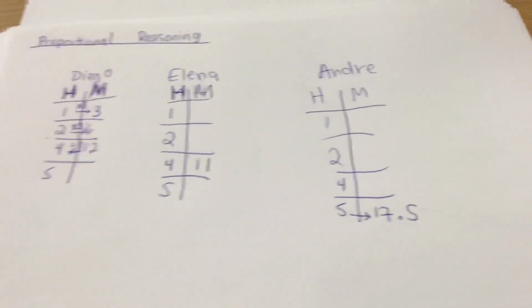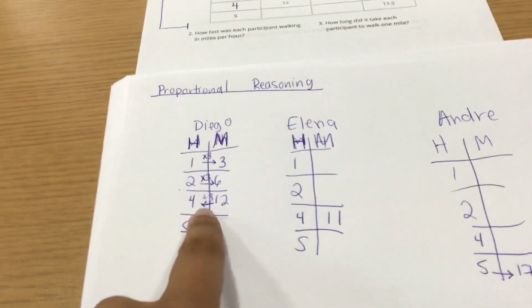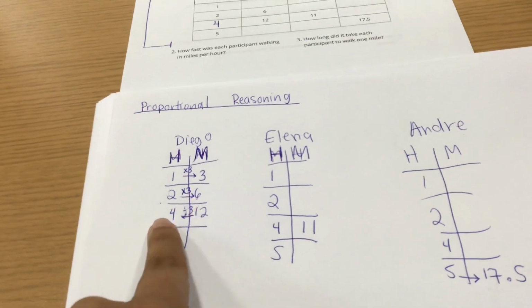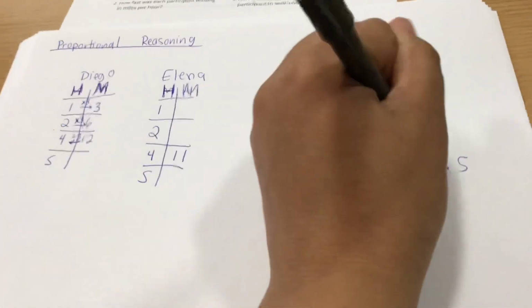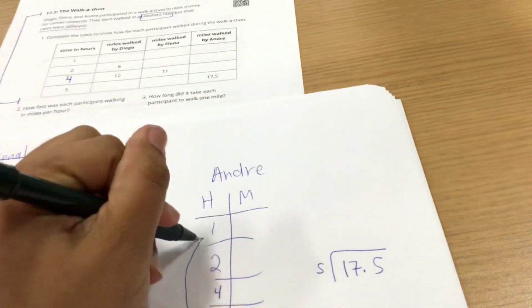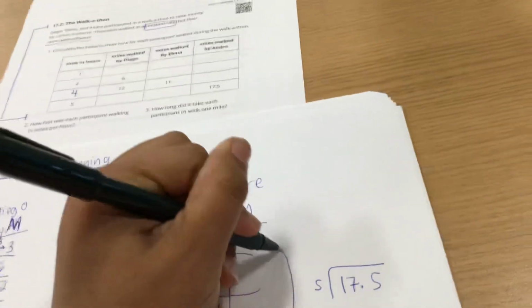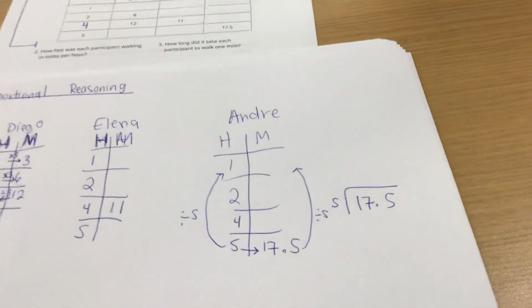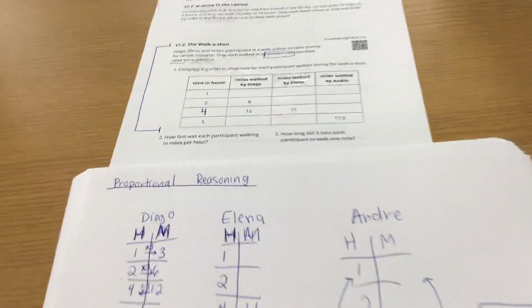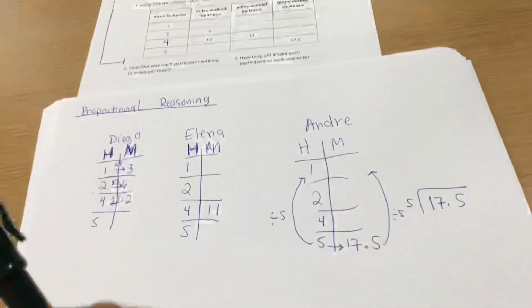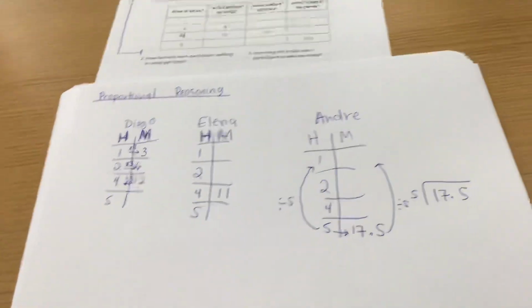So the next part is you can use the same knowledge we did here of dividing and multiplying the relationship between the left and the right side of the chart to help you complete these charts. Like, for example, if you divide 17 and 5/10 by 5, because this divided by 5 is 1, that's going to tell you how many miles Andre can walk in 1 hour. So that's for how to fill out this first chart. I hope that's helpful. I showed you one way of doing this with a ratio chart, which is the option that's given to you. You can use division.